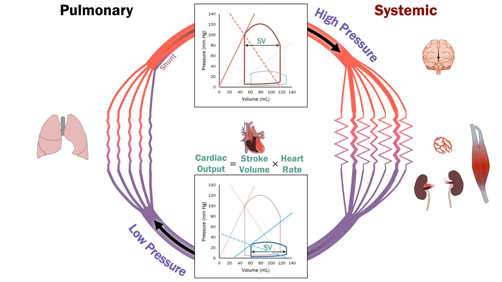The right heart pumps whatever it's given, and the pulmonary circulation sends it through the lungs back to the left heart. The main trick the pulmonary circulation has is ventilation-perfusion matching. If part of the lung is blocked or collapsed, you have a shunt for deoxygenated blood, which is seriously detrimental for oxygenation because there is a maximum to how much oxygen other vessels can take up. As soon as deoxygenated blood mixes with pulmonary venous blood, it drops the average oxygen content significantly, and this can't be fixed by breathing more or even supplemental oxygen if it's bad enough. To correct physiological shunt, pulmonary blood vessels constrict and divert blood through better-oxygenated parts of the lung — the opposite of what happens in systemic vessels during hypoxia.